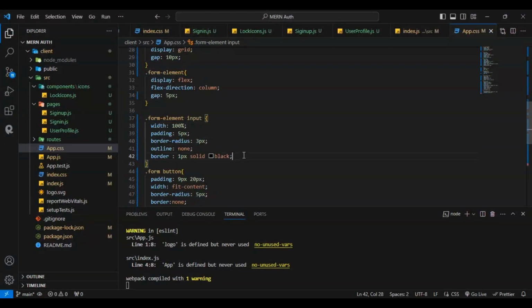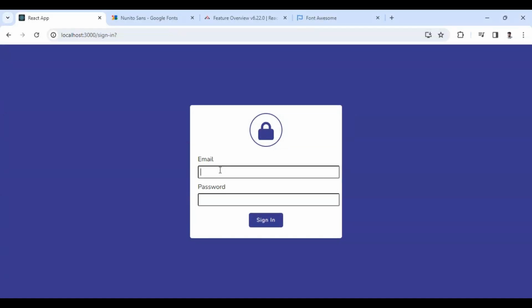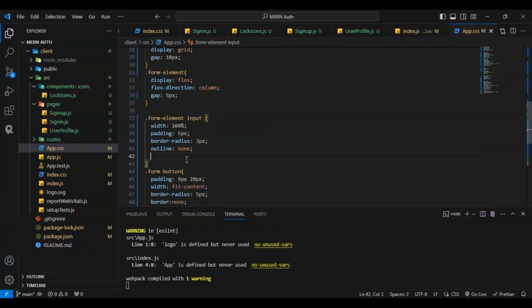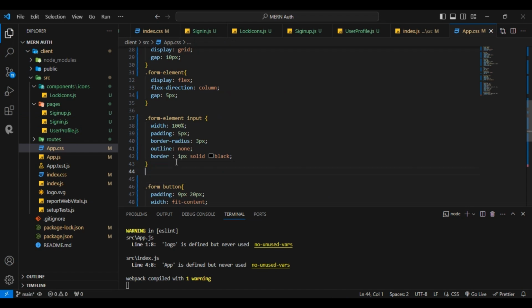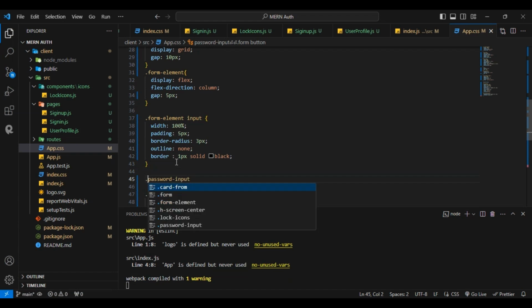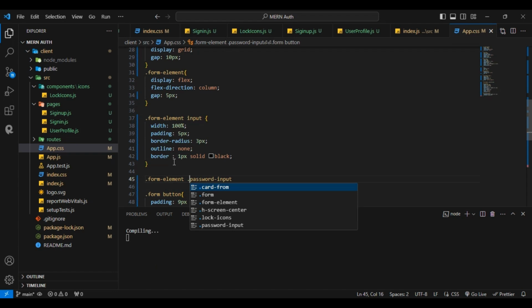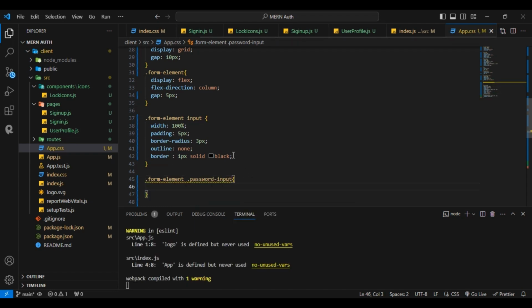And here I gave this border. Let me remove this, and I will add it below this, not here. Let me just copy the class name password, and here in app.css, in the form element password, then I want to give this one border, otherwise not.